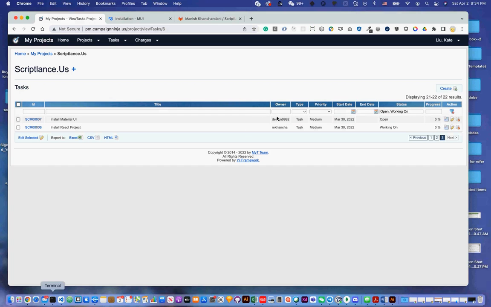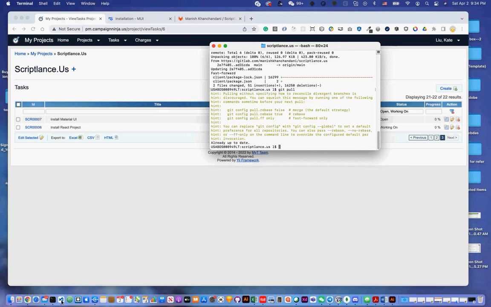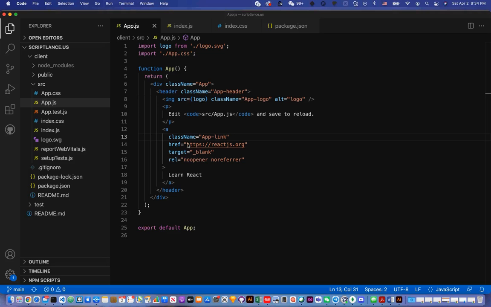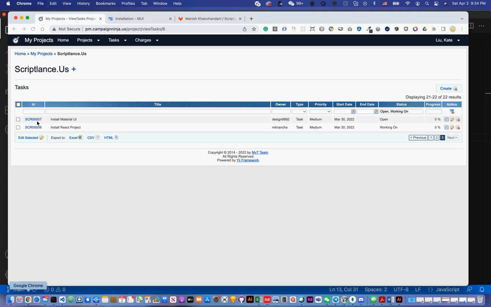Visual Studio Code. No, first go to Visual Studio Code and open this task so you will understand what you have to do. Okay. Open this task. Open this. You have this one? Yeah, this one also open it. So these are the steps which you have to do in the detail what you see.